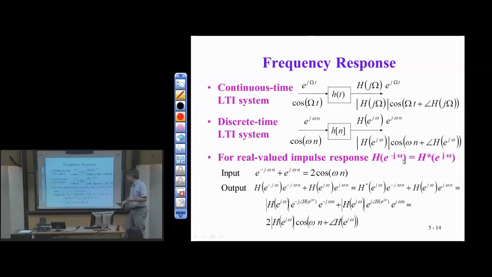So what does that mean? It means that the magnitude response is even symmetric about the origin. We're familiar with that. So I have to show you the positive frequencies, and you can show me what the negative frequencies are. It also says that the phase response is what kind of symmetry about the origin? It's odd symmetric. So again, if I show you the phase response in positive frequencies, you can recreate the phase response in negative frequencies. So I have to tell you half the story, and you can create the other half.